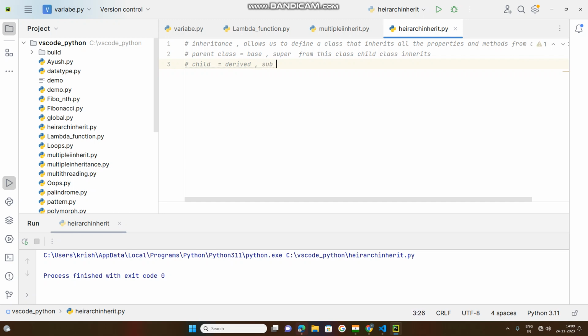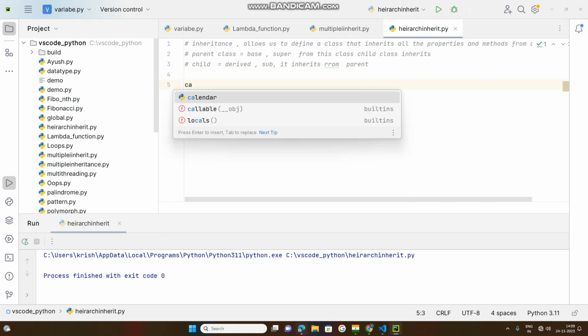This class inherits all the methods, attributes and properties from the parent class. Now let us try to do something practical.